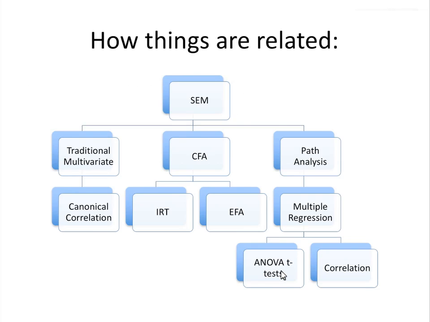And so I liked this picture that was at the front of the Buchanan chapter that really covers how everything is related in statistics, at least mathematically. Generally, most people start here at the ANOVA and t-test area, where you're trying to just figure out how to work with categorical IVs, continuous DVs, or continuous IVs, continuous DVs. But all of that really fits under regression. So ANOVA and t-test are just a special type of regression where you have categorical IVs, although in multiple regression it's much more flexible because you don't have to have categorical IVs. And so all of that really falls under linear models or least squares types of models.